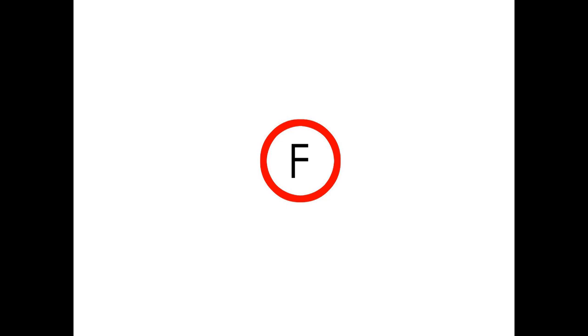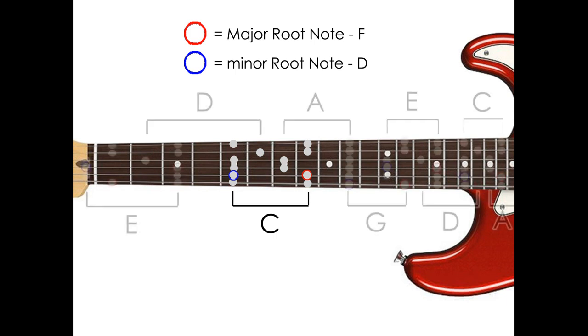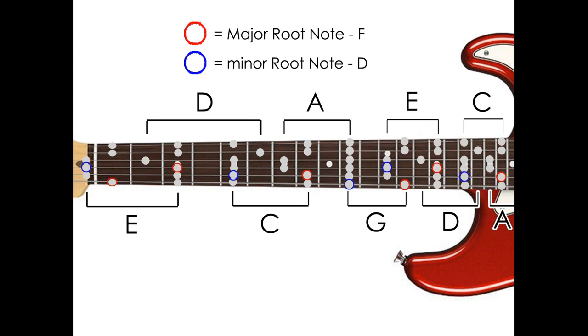So if we wanted to play in F major, and we're using the C pentatonic scale pattern, all we have to do is position the C pentatonic scale pattern so that the root note of the pattern lands onto an F note, like this. Then when you link up all the other patterns, you have all the notes over the entire fretboard in the key of F.